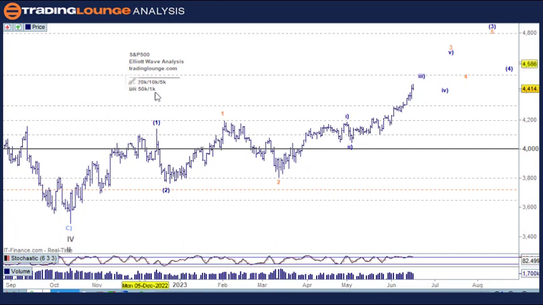Over to the SP here, we're looking at 1 and 2, 1 and 2. We are getting this nice third wave here. It is pushing up quite nicely, and we're looking for this blue wave 3 here, and then 4 and 5 up at that point. There's always a beginning, a middle and an end to every fractal in each trend, and we've had a reasonable run here, haven't we?